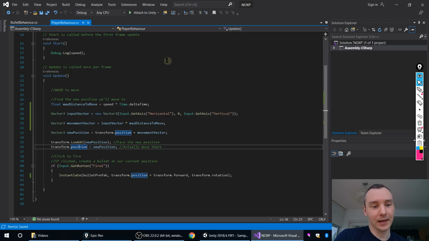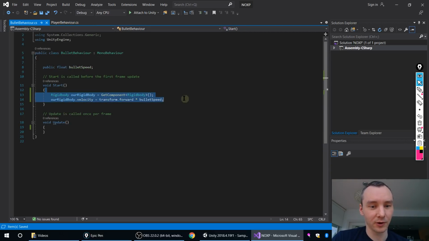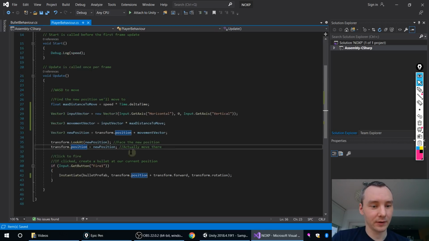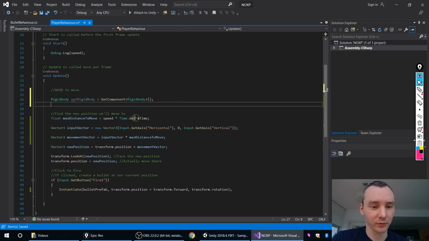And in this case, I'm just thinking we would need a reference to our rigid body. I guess let's do it the same way we did in bullet behavior, so then we can just copy and paste our code. So we're going to take our rigid body. Let's just do it right up here, because after we've done this, we won't need a bunch of this other stuff.